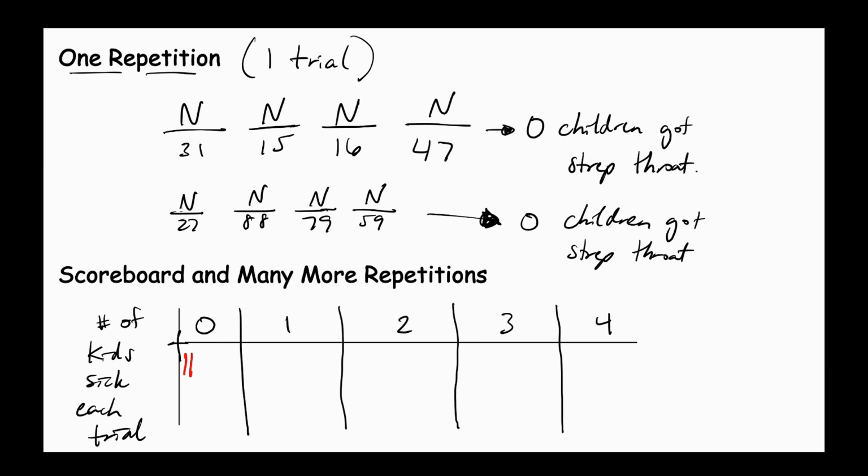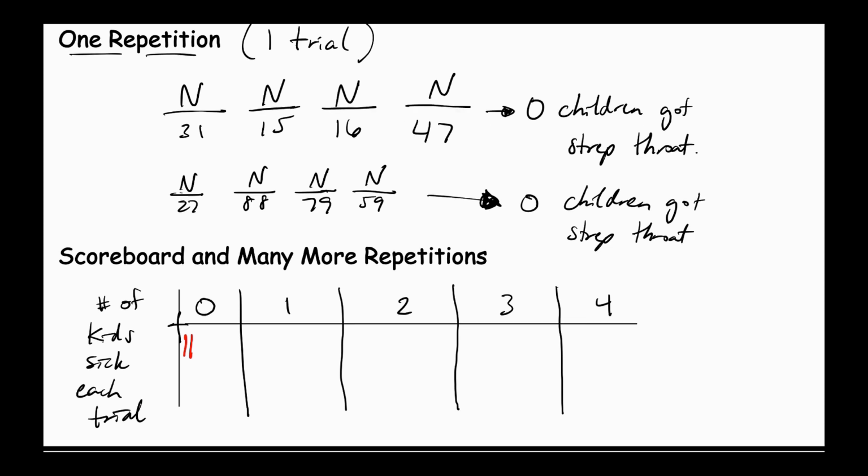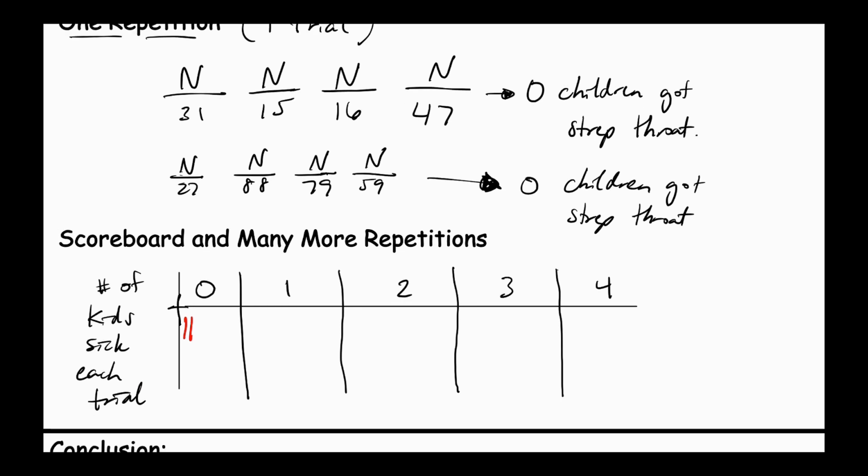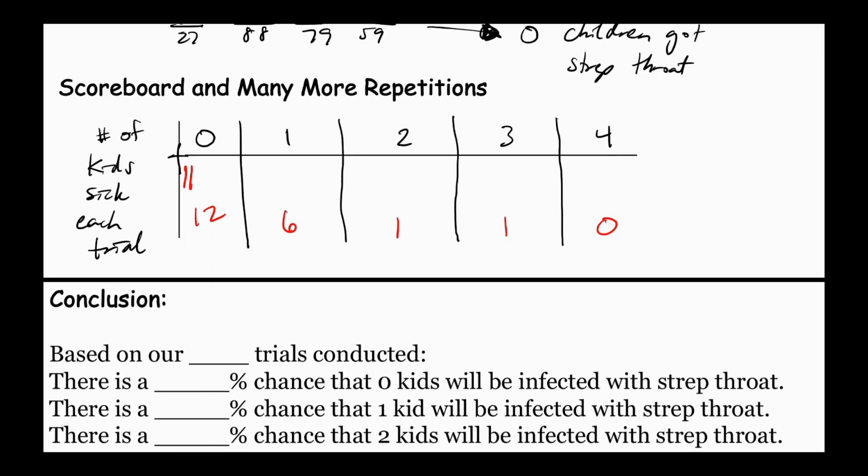Okay, so what'd you guys get? How many zeros did you guys get? Good. So 12 zeros. How many ones? 6. 18 so far. So we have 2 more that are out there. What about 2s? 1, 2, 3, and no 4s. Okay.